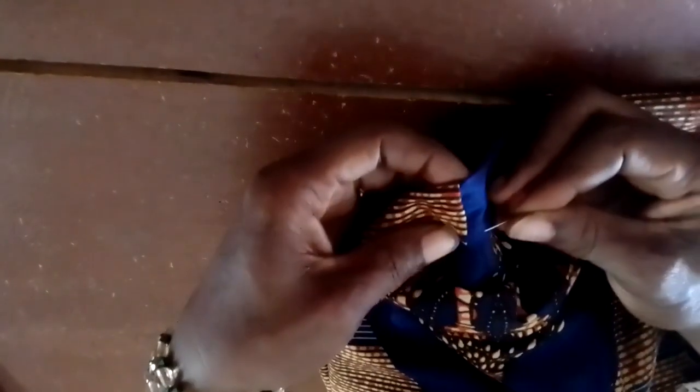Half inch this way, 1.25 inches this way. Safeguard it with a pin. Half inch this way, 1.25 inches. You also safeguard it with a pin. That's around. Now I'm going to sew them. I'm going to sew it around in a machine. After sewing it, I'll come and show you how it looks.